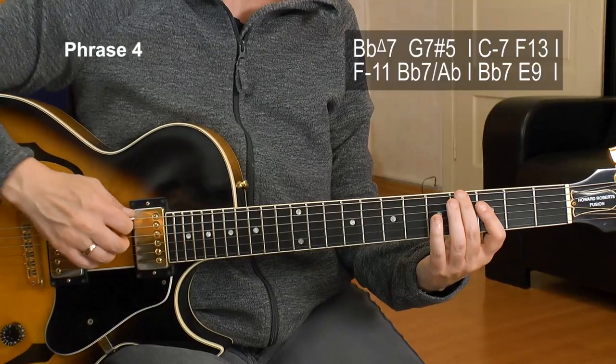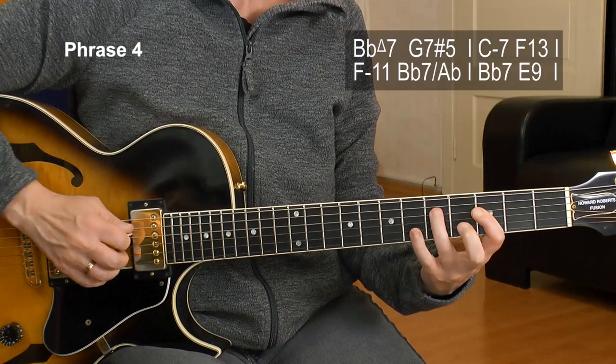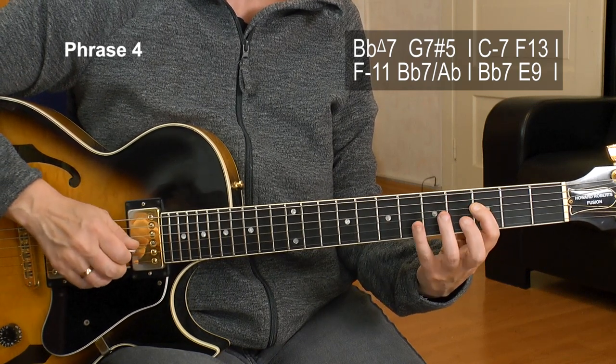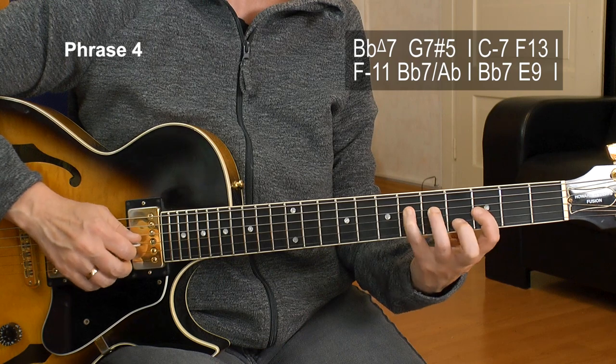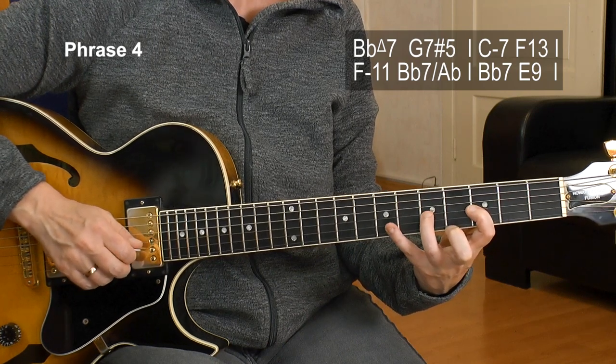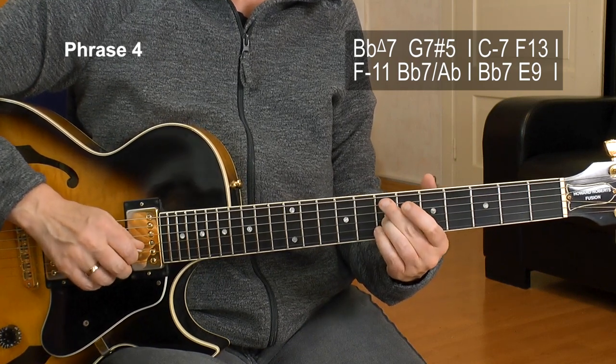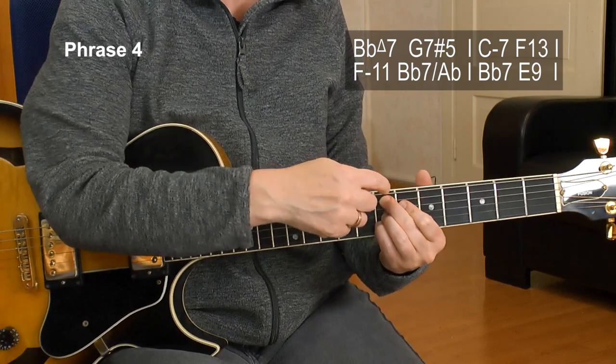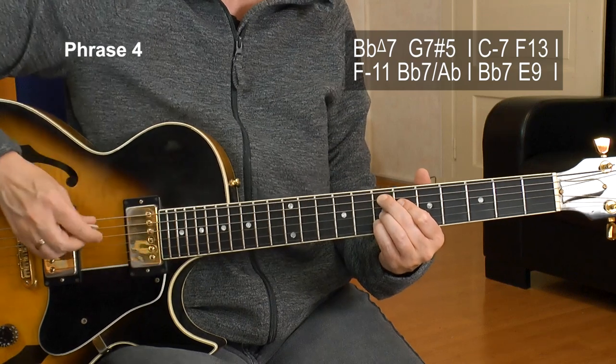B flat 7 comes from the mixolydian scale, so that's the B flat mixo or E flat major scale. That's A flat, F, G, A flat, B flat, C, D, and usually I play that with my ring finger, and in order to shape an E9 chord around it.